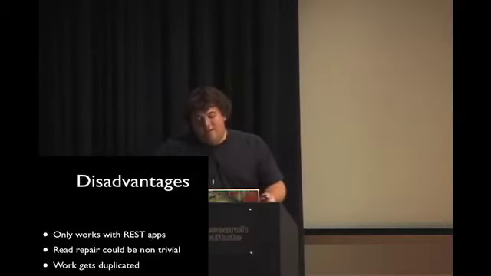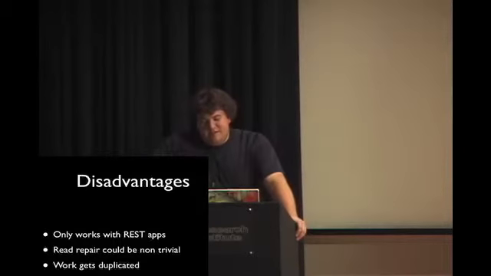You couldn't have other goofy operations built on top of it that don't identify with a key or a value. Read repair would be non-trivial for some applications, and just downright wrong for things like financial info, right? Clearly, you don't want eventual consistency when you're talking about someone's credit card or the amount of money in their account.